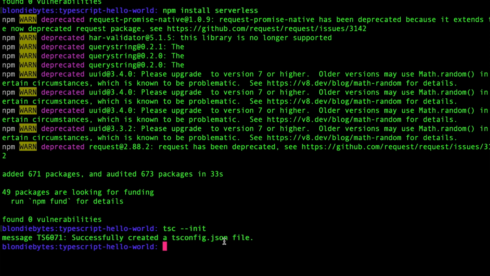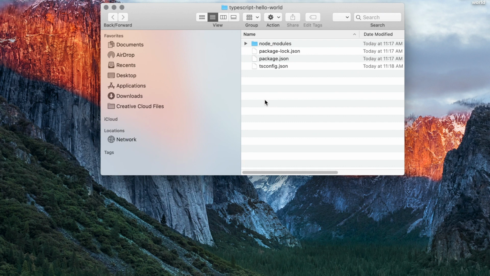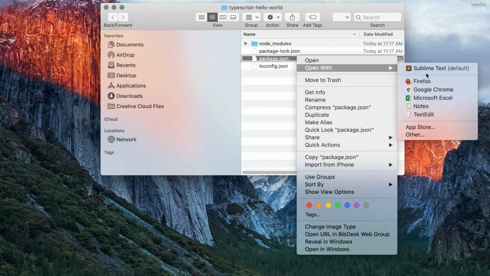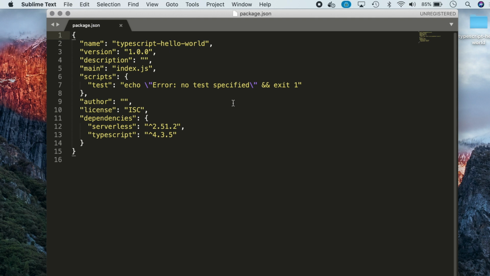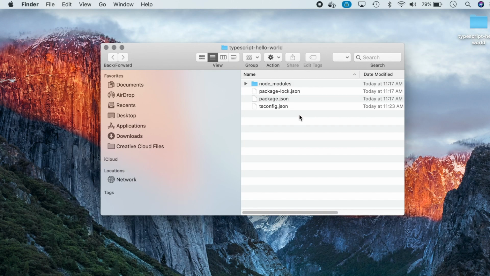If you're on a Mac, you can type open dot, and this will open the folder that we're in using the terminal. I happen to create this on my desktop, but you can create this anywhere you'd like on your computer. We have these node modules. These are our dependencies. This is the package.json that we created. I'm going to use Sublime Text. This is a text editor that will allow us to see what's in that file that we automated the creation of. And so that name, that version, all those things we said yes to, they're all in there. And then the two dependencies, which were the npm installs for Serverless and TypeScript, those were added to this file as well as dependencies. And now we can write our TypeScript code.